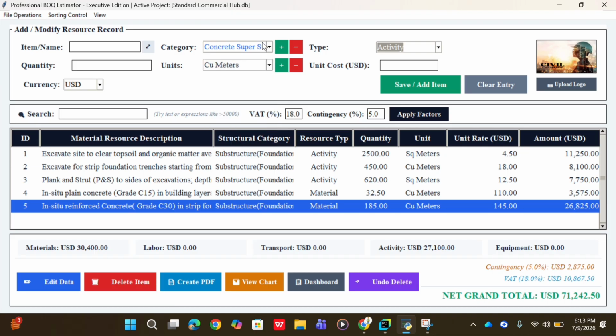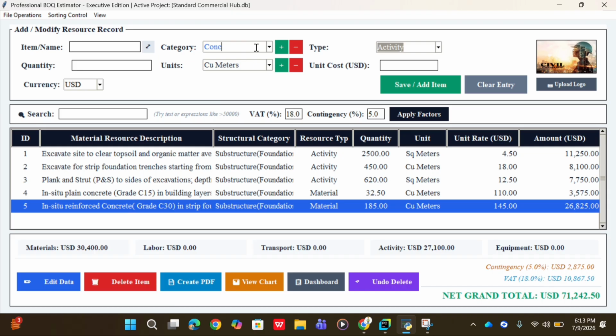For example, I'll come here and delete what I'm seeing here. The first category was substructure. So I want to go to superstructure, maybe concrete, specifically concrete.